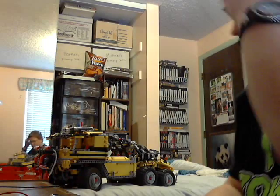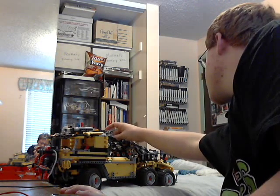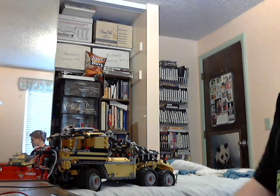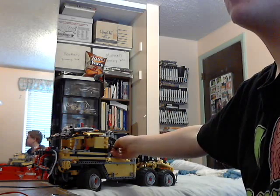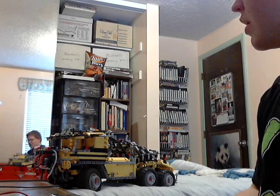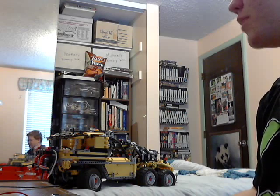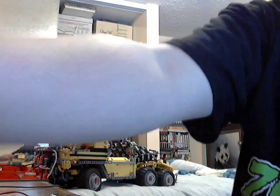So, ladies and gentlemen, presenting to you the Epic 6x6. You may notice that I have taken off the spare wheels, because I'm starting another project, and someday I'll show it to you whenever it's done. I don't know when that will be, but anyway, I'll start by showing you the vehicle as it is now.